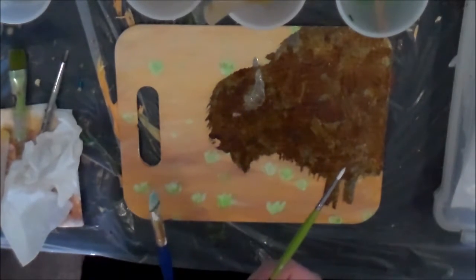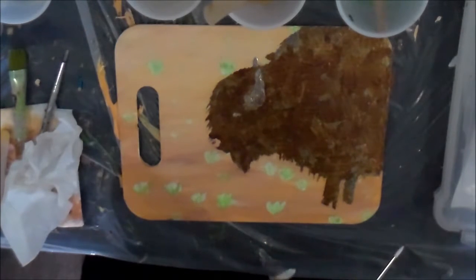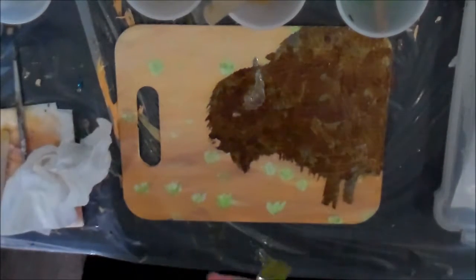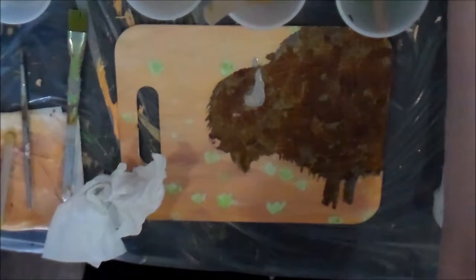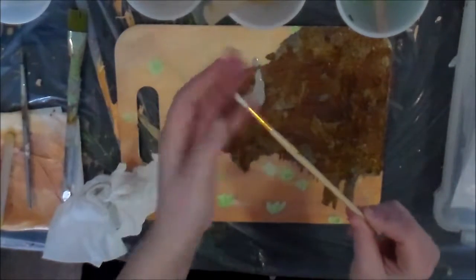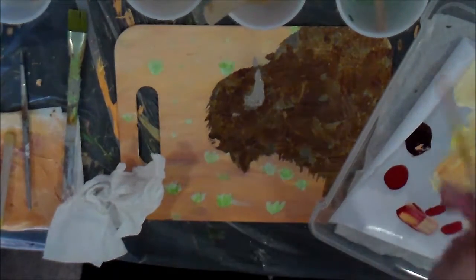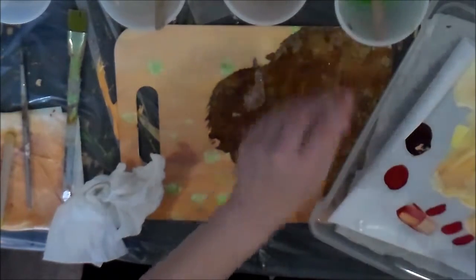I have a couple of different brushes to choose from. I have this zero brush, which is a Princeton Snap, I think. And then I've got this filbert, that's a Windsor and Newton — I don't know what the number is — oh, it's a four. And then I've also got this other one, which is a round number four from Liquitex — I really like those. And then I've got my flat Royal and Langnickel — I think this is a one inch. So that's the brushes I'm going to use, and then I do have this other el cheapo craft brush.